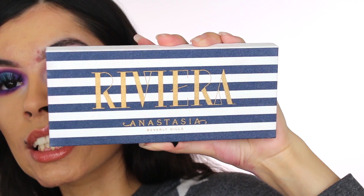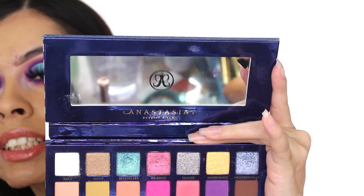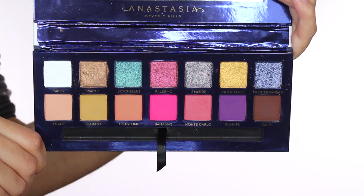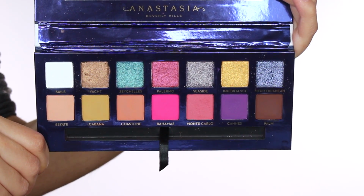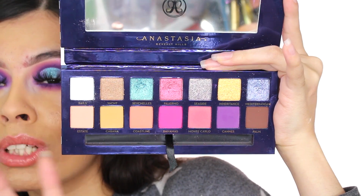If you guys can see, the palette looks like this. She has really nice stripes. She also has a mirror. All of Anastasia's palettes have mirrors. I didn't take off the little thing. I just didn't want to. And then here are the beautiful shadows. It does come with the brush. I don't know where I left the brush. I'm so sorry. I do like to use them, not always.